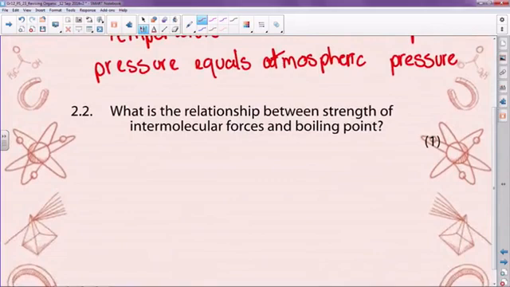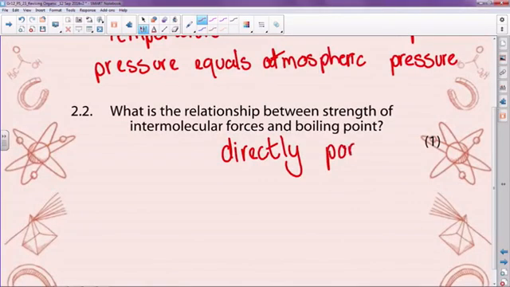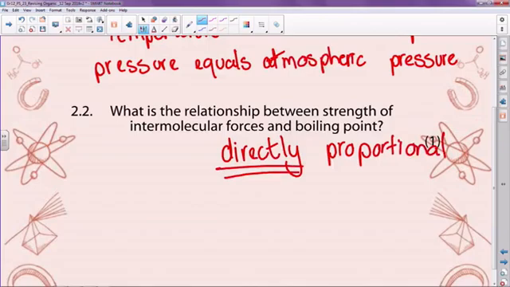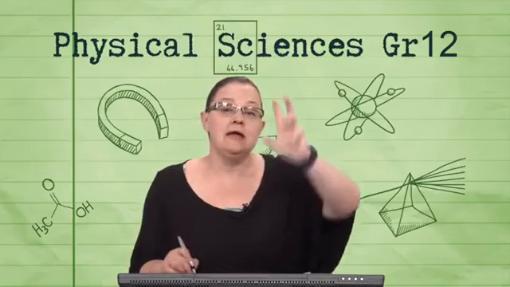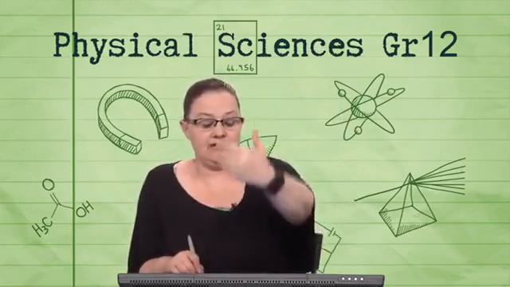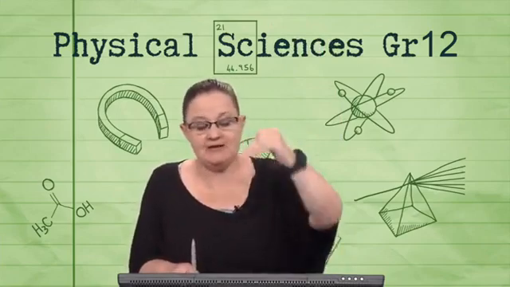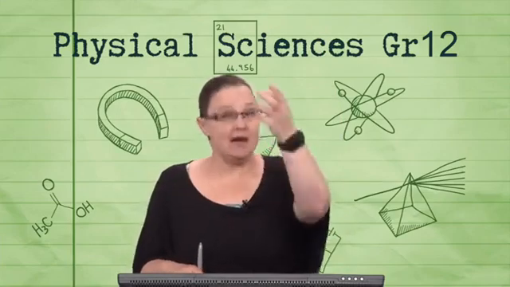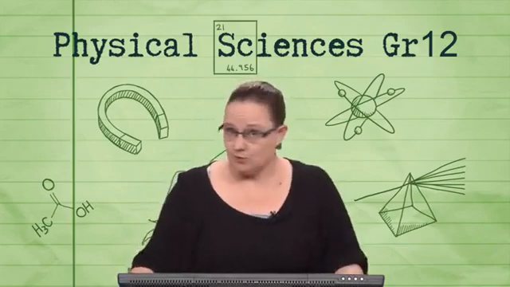Guys, please be careful here in that you cannot tell me that they are directly proportional. The problem here is the word directly. If I say something is directly proportional, what I'm saying is if I double one thing, the other thing will double with it. So what directly proportional means here is that if I double the strength of the intermolecular forces, I must double the boiling point. That is not what happens.